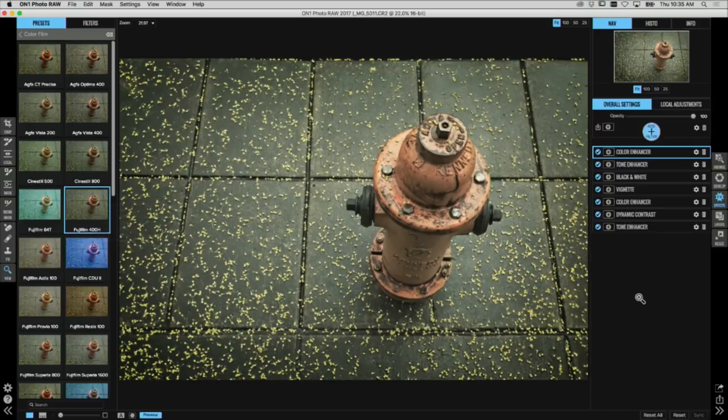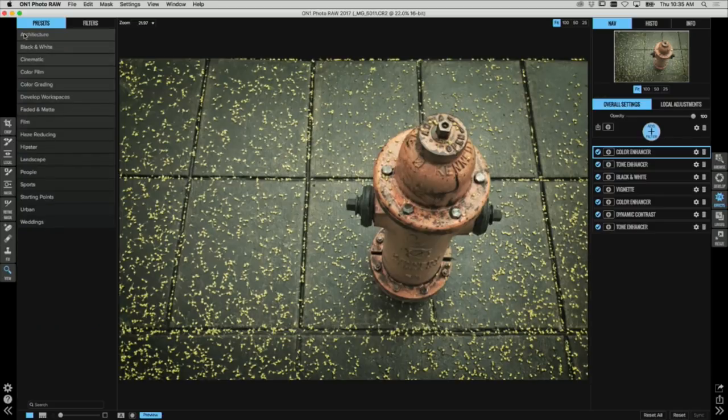All right. While we're talking about presets, a couple other things have changed. In the preset categories, you can now hide categories that you don't use. So let's say you don't do anything with sports. You don't care about the sports category. You can right click on that and select hide a category, and that will hide it so you don't have to see it anymore in your list.